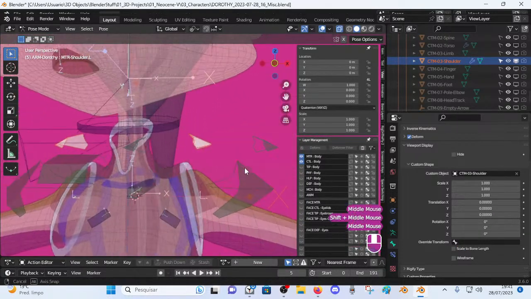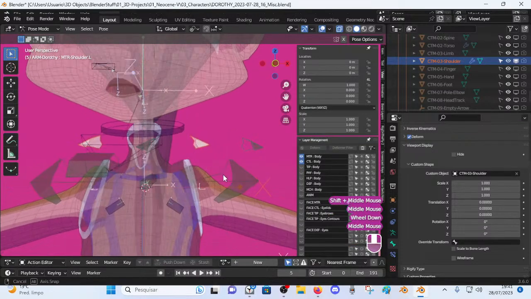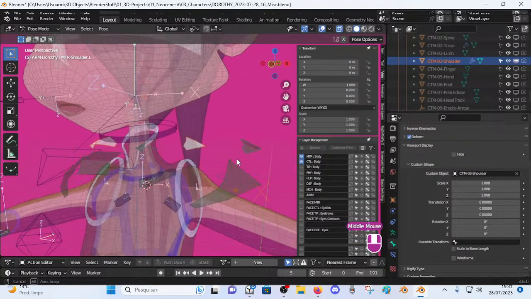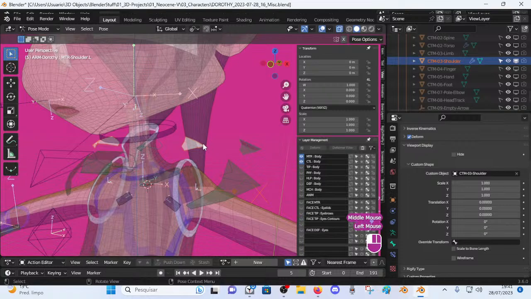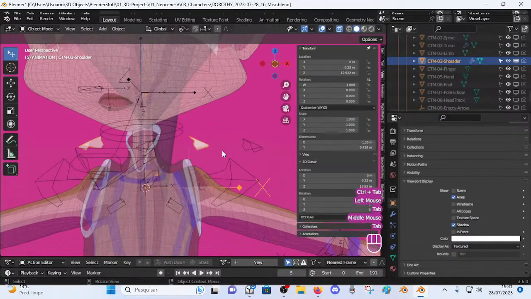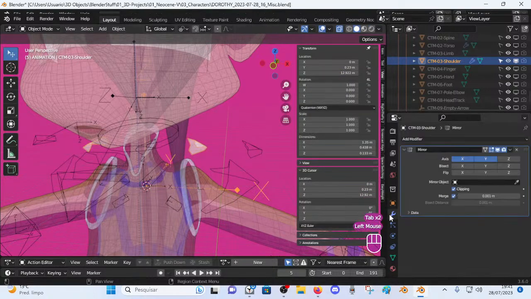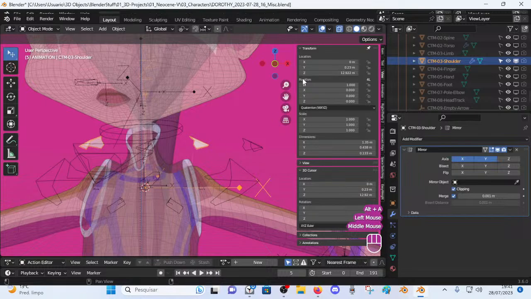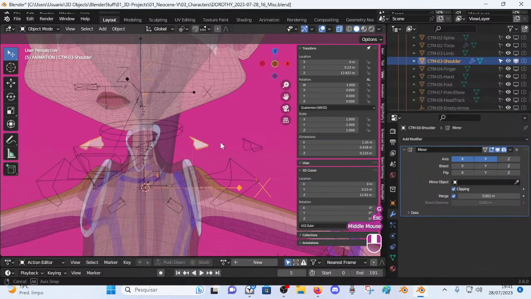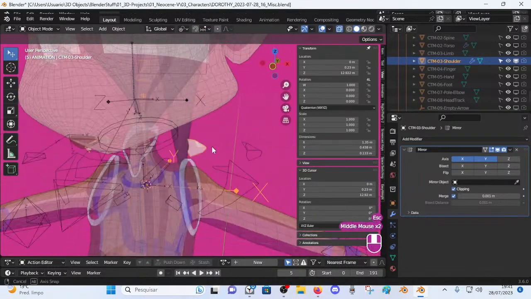It got displaced, and I don't know why exactly right now, because origin is there, mirror modifier is good, applied things are applied, these things are correct.